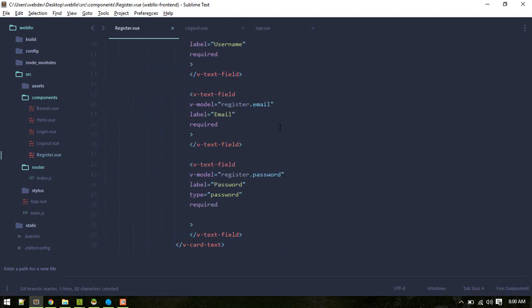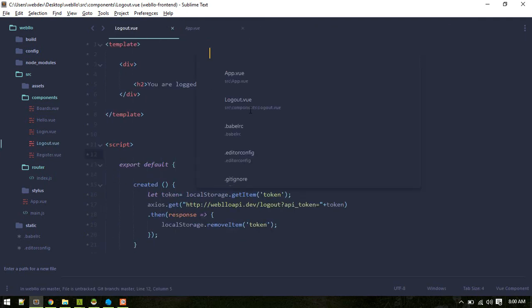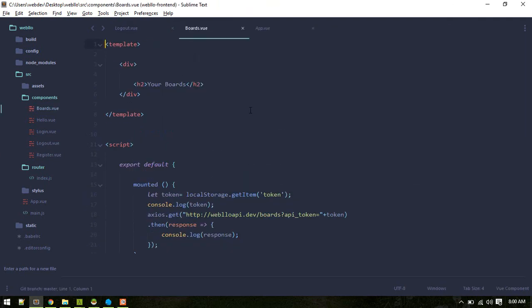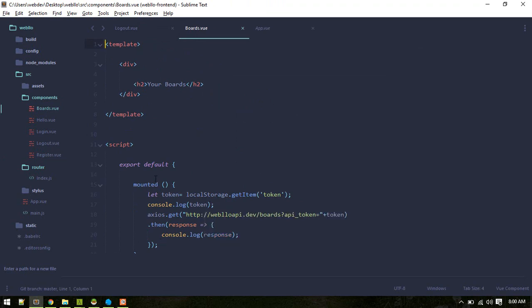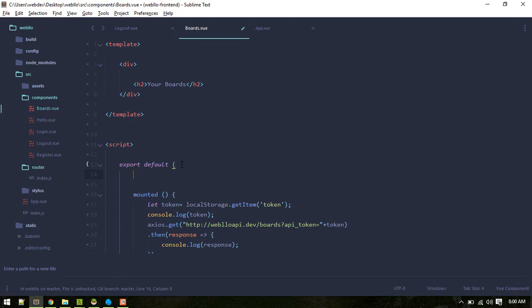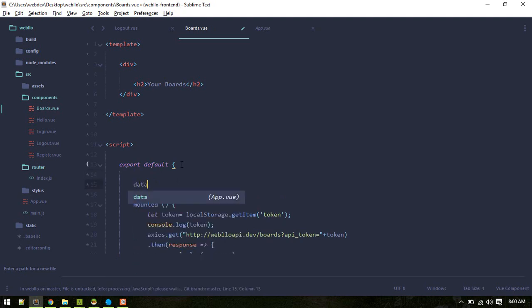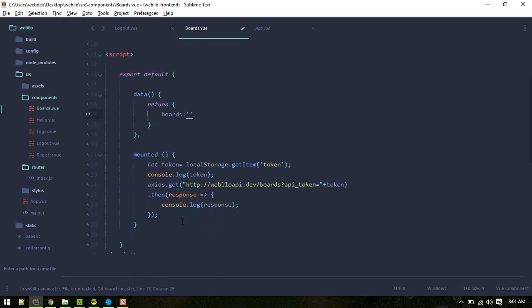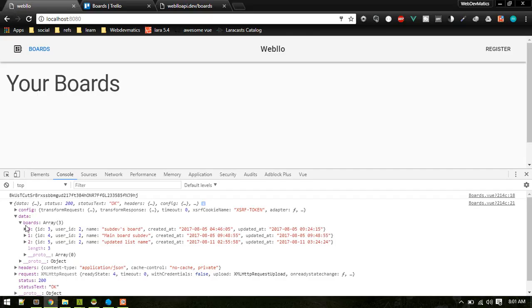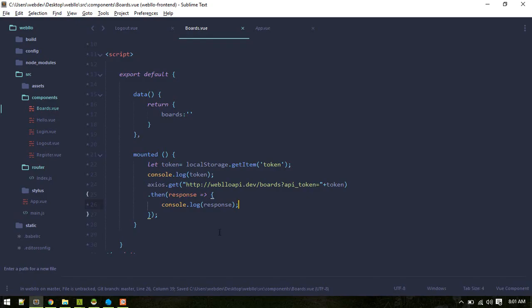So let's go to the boards component and create a data property, empty by default, and then we'll assign our response data boards to that.